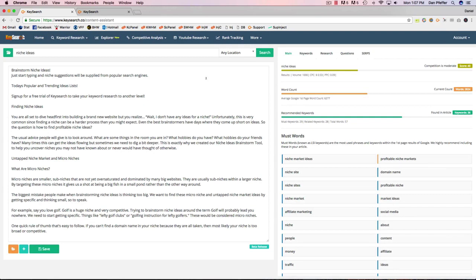Don't use it as your permanent storage or something like that. It's not really what it's meant for. This is not to replace your WordPress draft folder or things like that. So we'll keep your articles as long as you're accessing them. But if you haven't accessed it in 30 or 60 days or something, it may be deleted from our database. So I just want to make sure that's clear and nobody loses their articles. So just make sure to back up everything after you put it into Content Assistant.